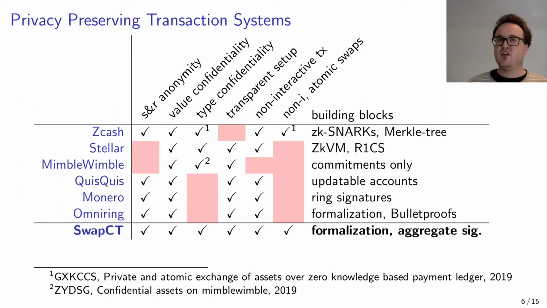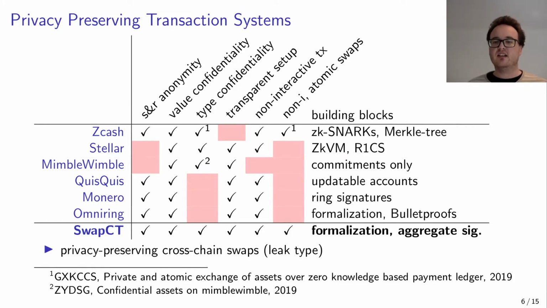So one option which we briefly looked at but discarded is that you can also do privacy-preserving exchange between chains which don't have any notion of type. So let's assume you have two Monero chains, one for dollars, one for euros. Then you can do private exchanges between them, but the metadata alone leaks the frequency of transactions within each system or within each token. And the other problem is that deploying a new token is prohibitively expensive.